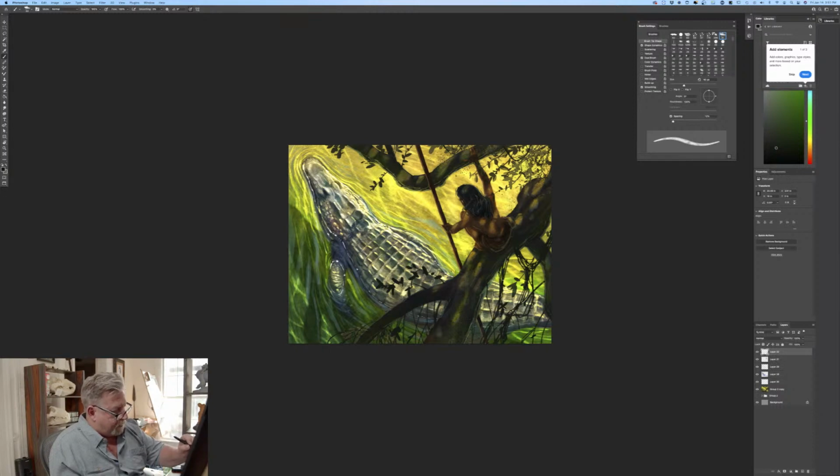You get these little vines that wrap around each other. You get all these little leaves on them. Makes a good silhouette.